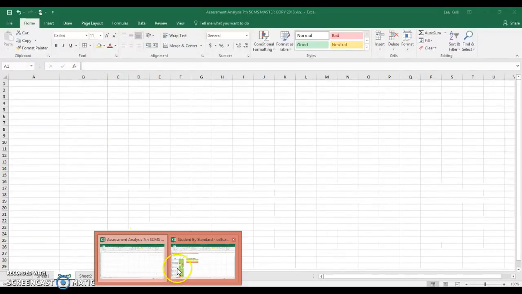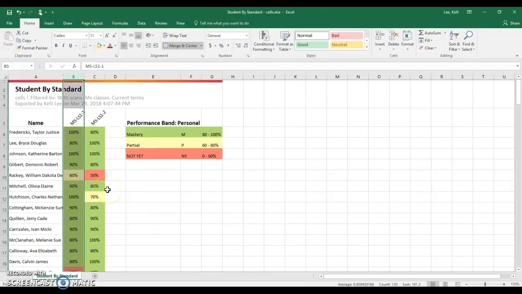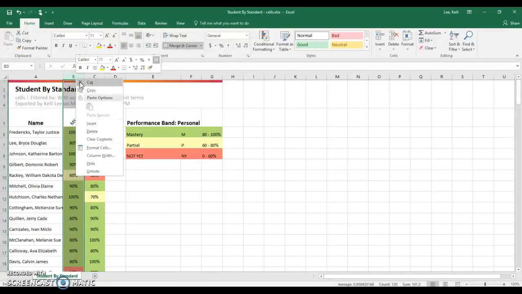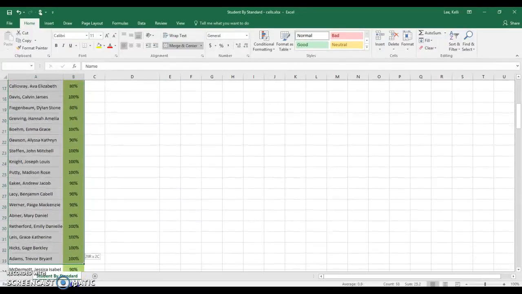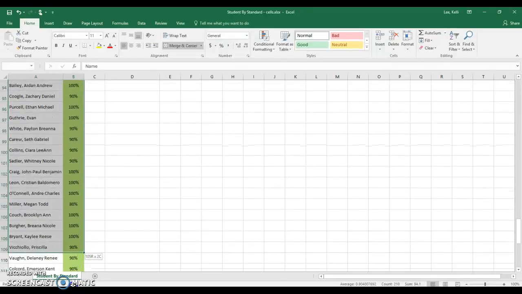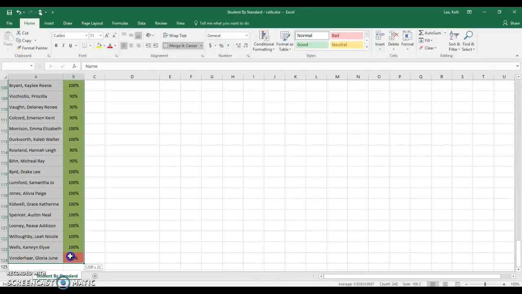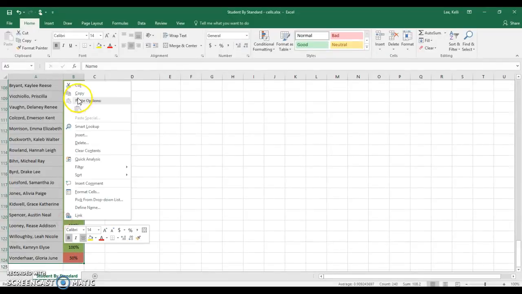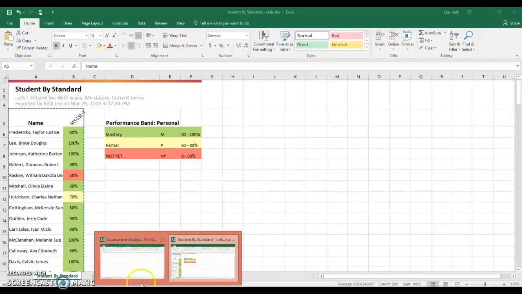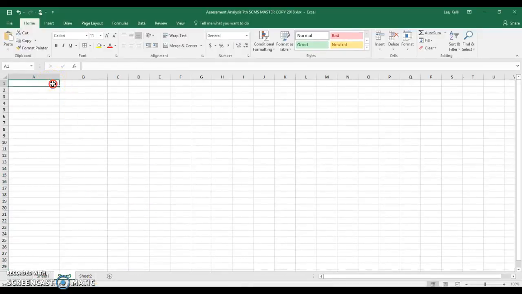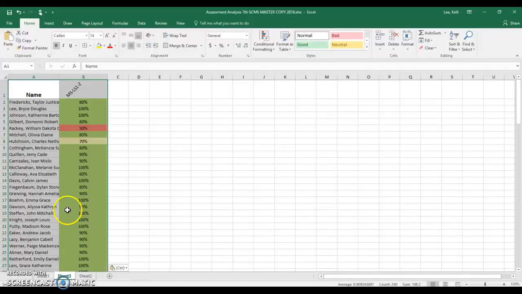All right, I'm going to go back to my original Excel sheet that I downloaded from GradeCam. Notice once I downloaded this sheet from GradeCam, I don't need it anymore. I don't need GradeCam anymore, so I just close that out. So I'm going to delete my first learning target because I don't need it anymore. I'm going to highlight here and grab everything and copy and paste. And once I paste this, I can even get rid of this sheet. So I'm going to paste that.